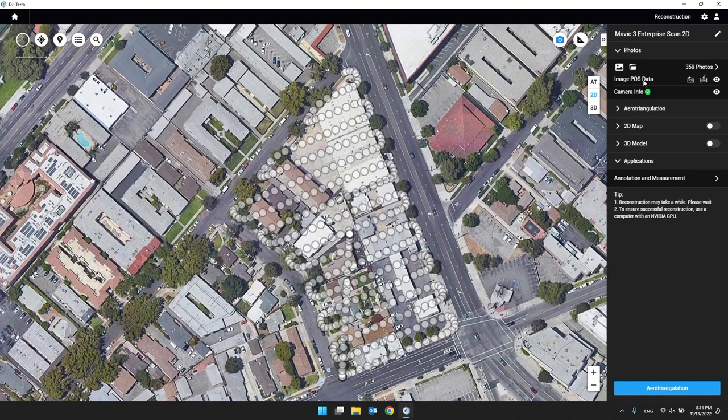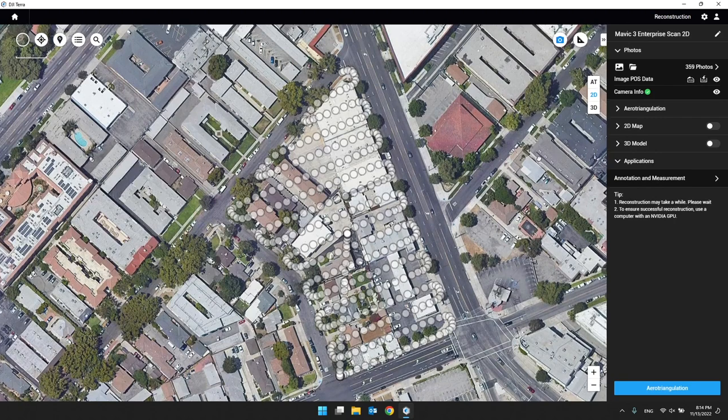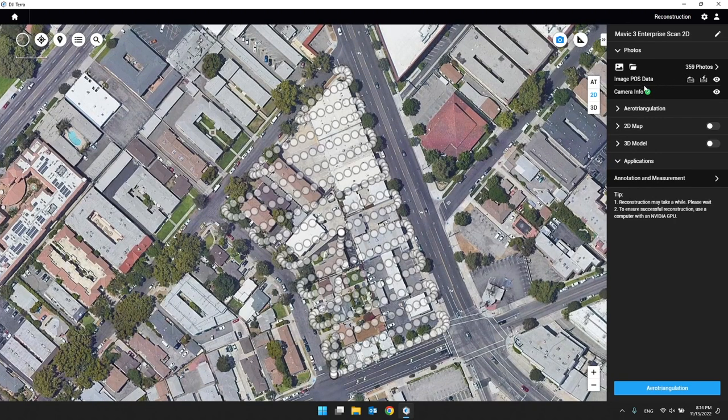So if you don't define the pose data in DJI Terra, the software is going to think that all the data were in WGS 84 coordinate system by default. And the height is in ellipsoidal.